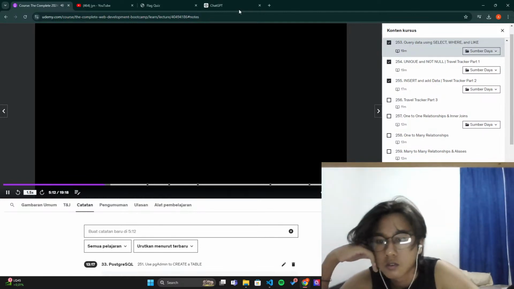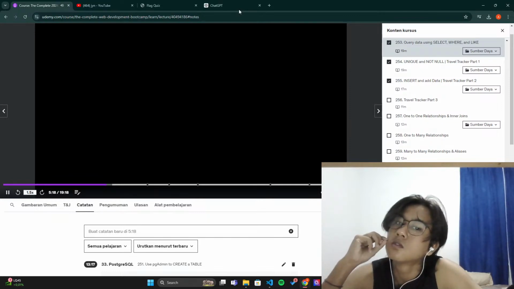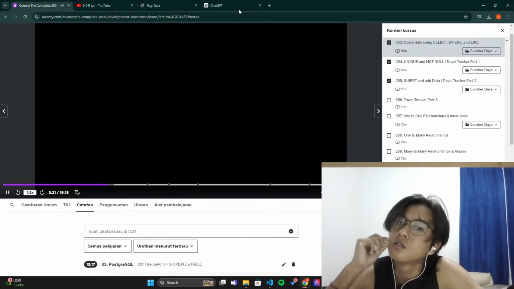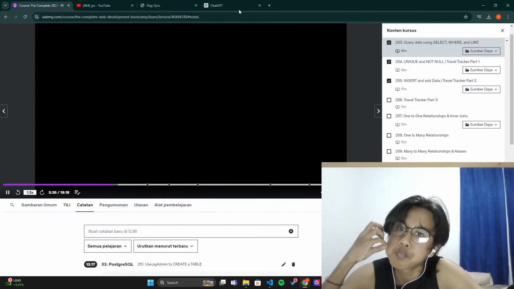One important thing to notice before we hit import is if you open up the World Food CSV inside VS Code, you'll see that there is no column for the ID of each of these records. Instead, we want Postgres to auto-generate the ID for our primary key. When you're importing, make sure that in the columns to import, we cross out the ID because that one we actually cannot import. We don't have the data for it. Instead, we're relying on Postgres to auto-generate it. So now click OK, and that should all be successful.